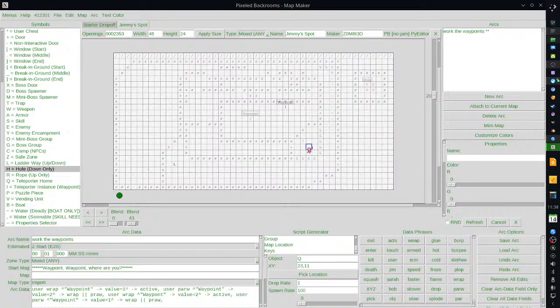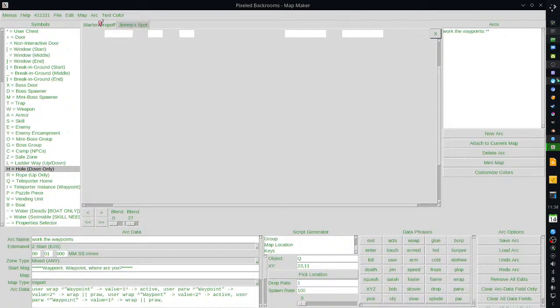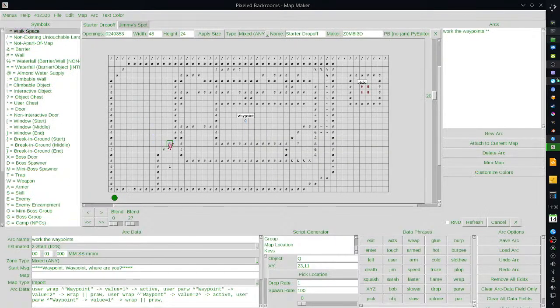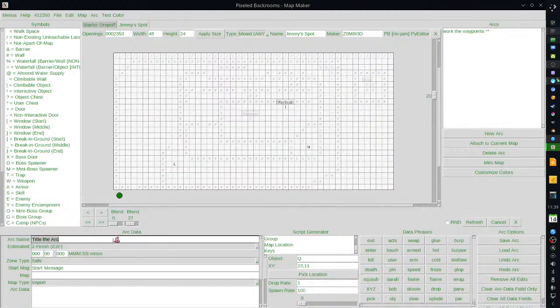And put here. Go clear out the fields and let's say... So time to start.